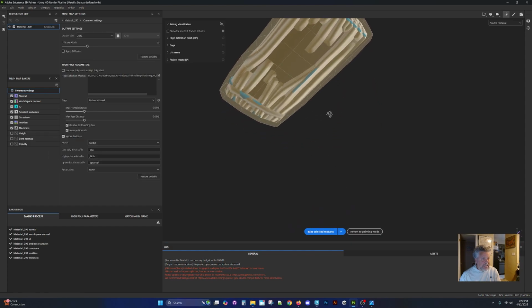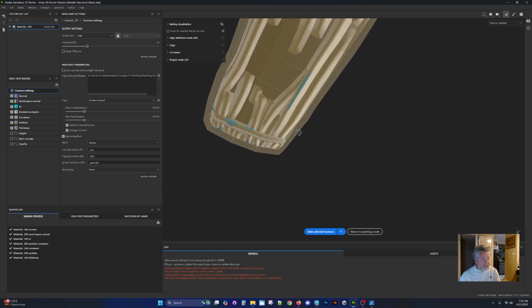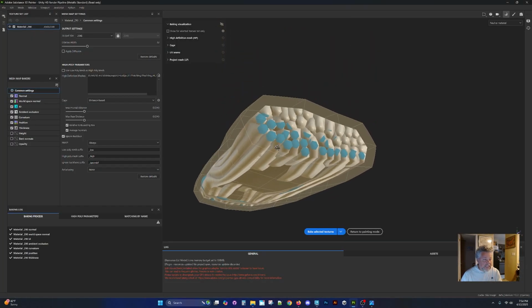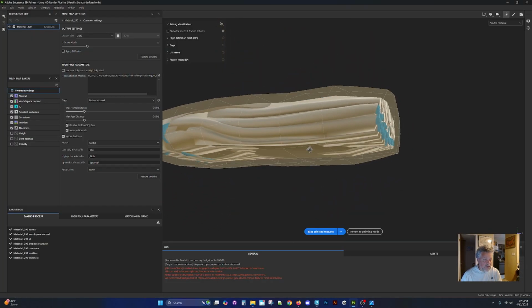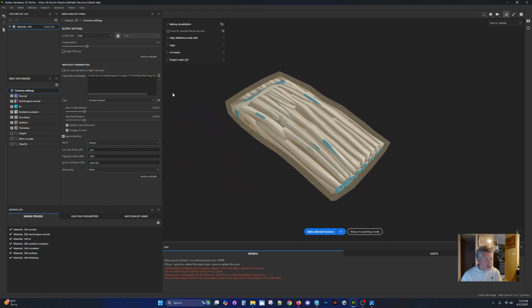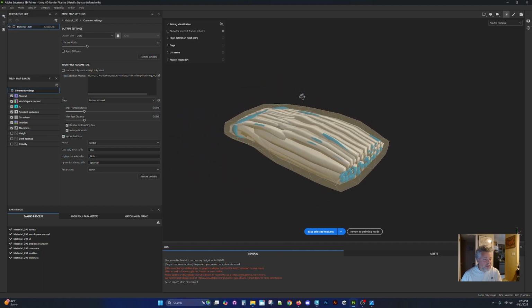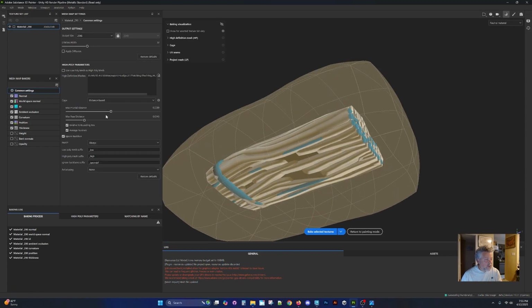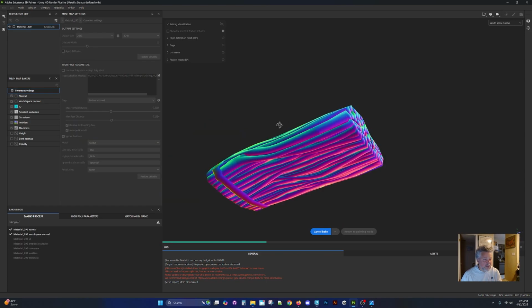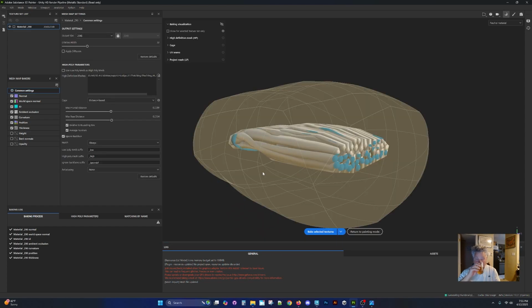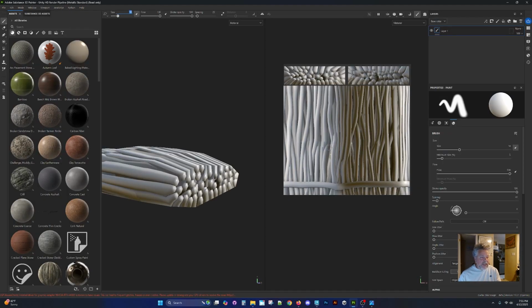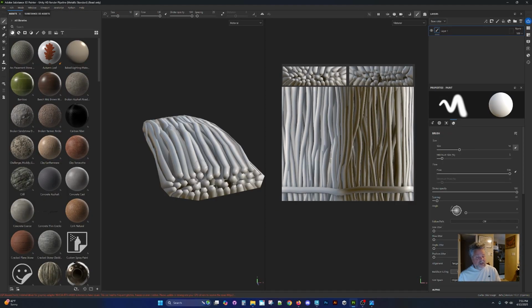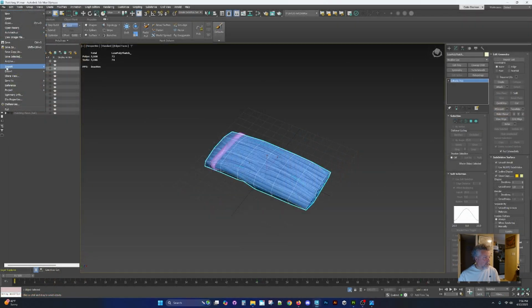There might be some gaps in our geometry. Always with the testing. You can also up the max frontal distance. Return to painting. And we've got the basic target objective that we're after.